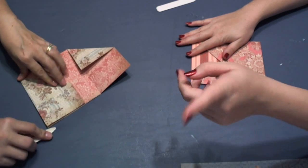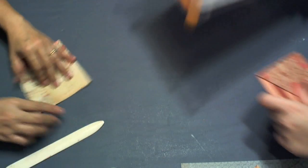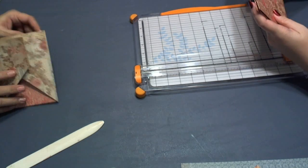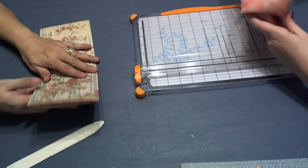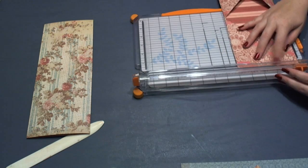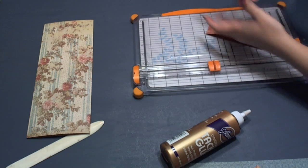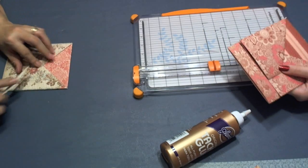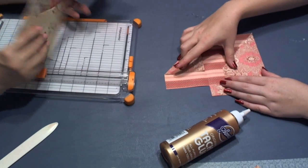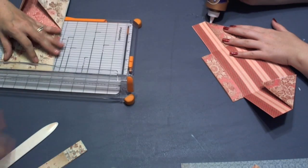You gotta cut an inch off of one of the sides. It doesn't really matter which one you cut an inch off, but just remember that the side that you don't cut the inch off is where your binding will be. Okay, so here is your original pocket, and we're going to cut an inch off one of them, just like that.